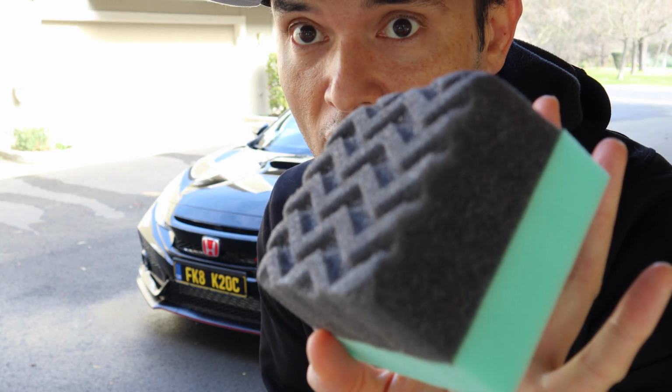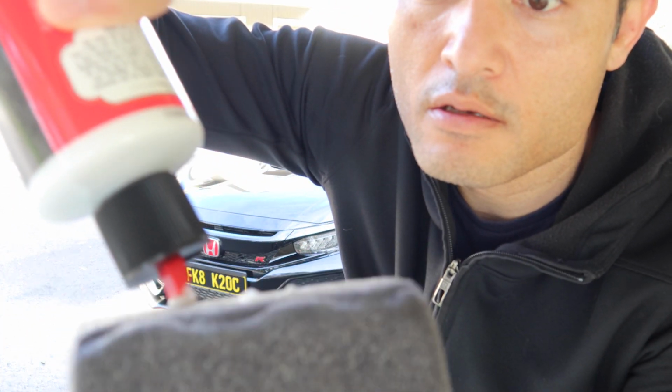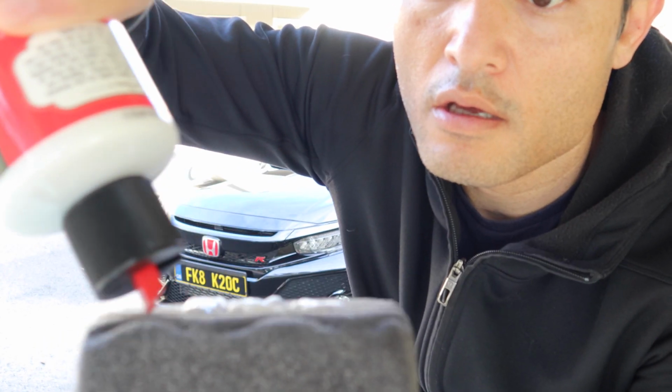All you need to do to apply this is get yourself a nice foam applicator. These are generic, don't need to spend a whole lot of money on these. Take your VRP, put some on there like that, and work your way around the wheel.